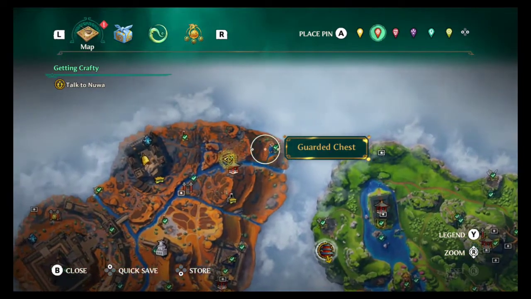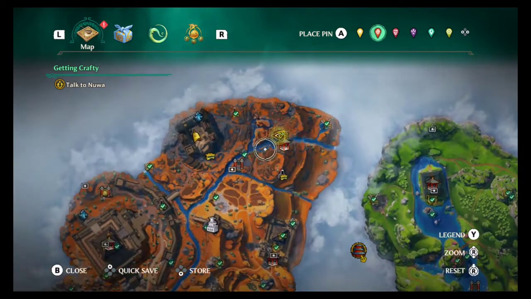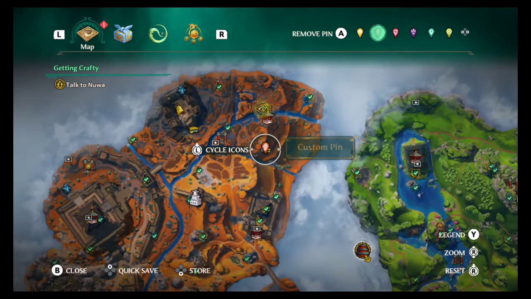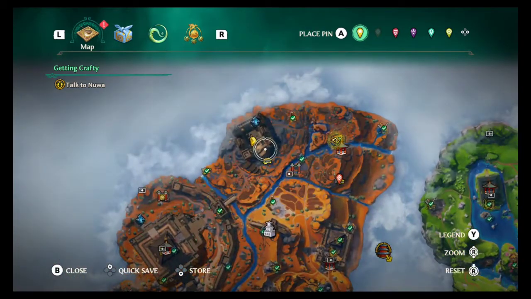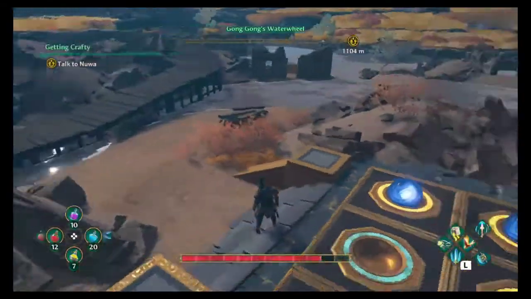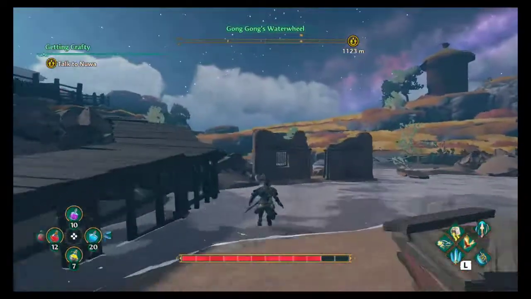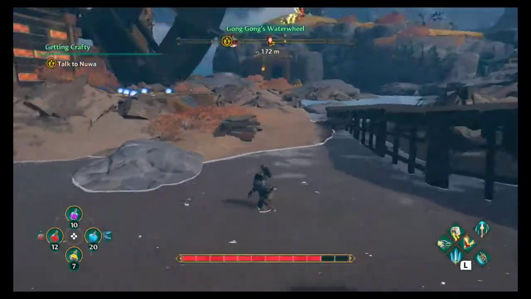I got this chest, I got the ambrosia, I got the crystal. Go to this epic chest and then move over to this side. I got a few more minutes I can spend on this. I got a few more minutes to do this way. Alright.